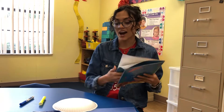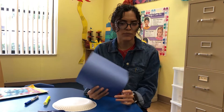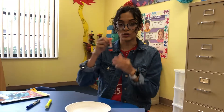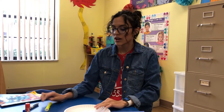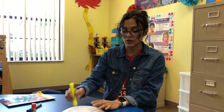Ms. Virto is going to help you how to make a jellyfish today. What we're going to need is some construction paper, or any kind of paper you have in your house. We're also going to need a paper plate, glue, scissors, and any markers, watercolors, crayons — anything you have to color with. Also, a highlighter is optional if parents want to write their kid's name so they can trace it, or if you want to draw a line in the middle so the kid can cut a straight line.